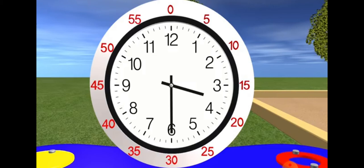No, you are right. We have to count by fives to get the minutes. Let's count. 5, 10, 15, 20, 25, 30, 30 minutes. So the time is 3:30 because the hour is 3, and after counting by fives, we see that the minute hand is pointing to 30 minutes. Let's do one last one. Can you help me out on this one?